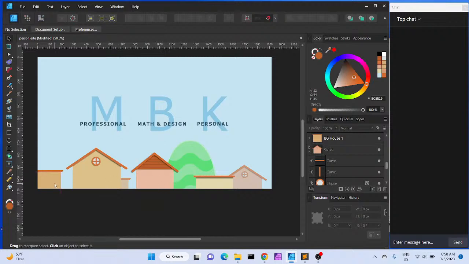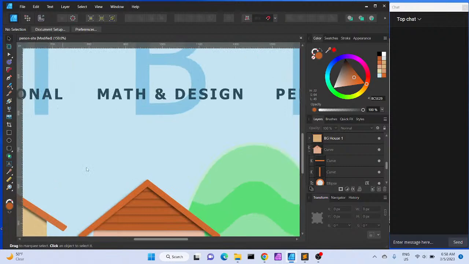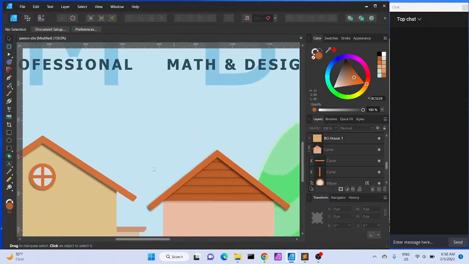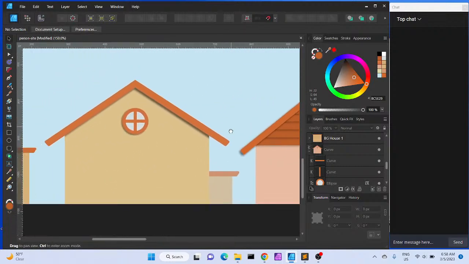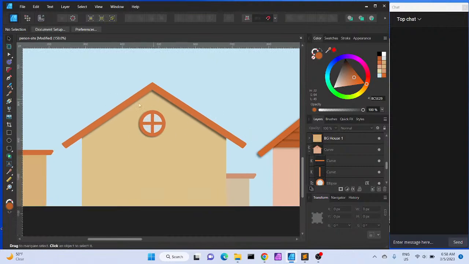I'm kind of messing around in here, and I don't know if it's working or not. I guess you guys could tell me. And right now I'm just adding some drop shadows to elements in the houses.